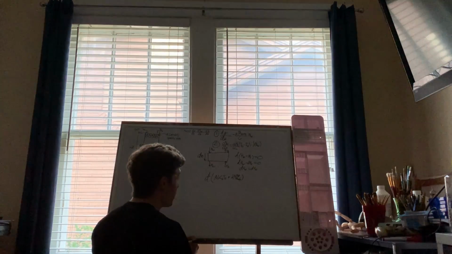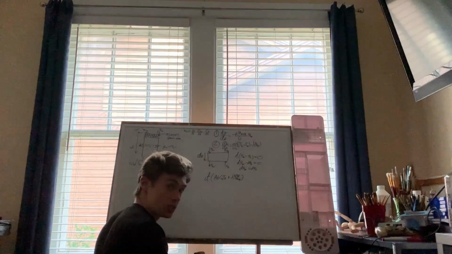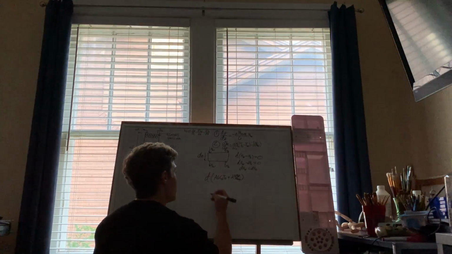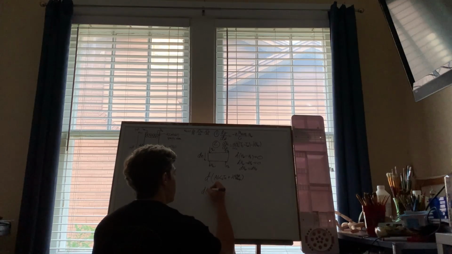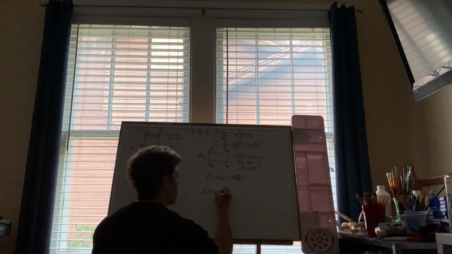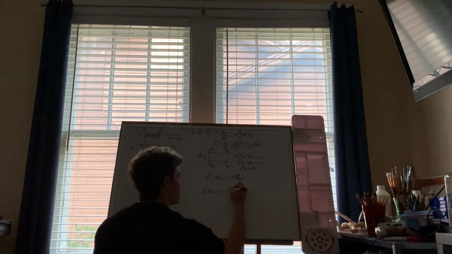So now what we can do is set it equal to our change in enthalpy for our water. So we have the change in our cross-sectional area times our gas flow rate, in order to get kilograms per second, times the heat capacity of our gas times the temperature of our gas, plus that energy gained from our water changing to vapor. So we have our heat of vaporization times our gas flow rate times our cross-sectional area times our mole fraction over our molecular average weight.